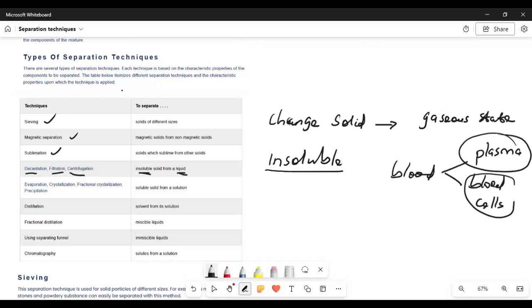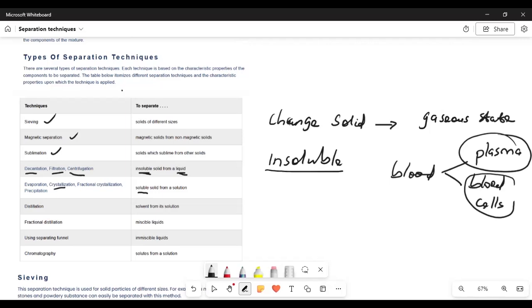Then we also have evaporation, crystallization, fractional crystallization, and precipitation. All of these methods are based on soluble solid from a solution. Now, soluble, that is the solid dissolved in that solution. And so you want to remove that solid from that solution. Any of these methods can be used: either evaporation to dryness if the solid is not affected by heat, and if it is affected by heat, you can adopt crystallization.